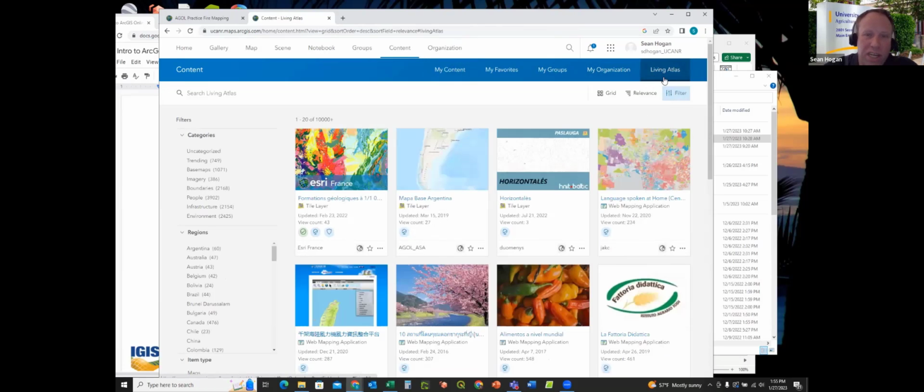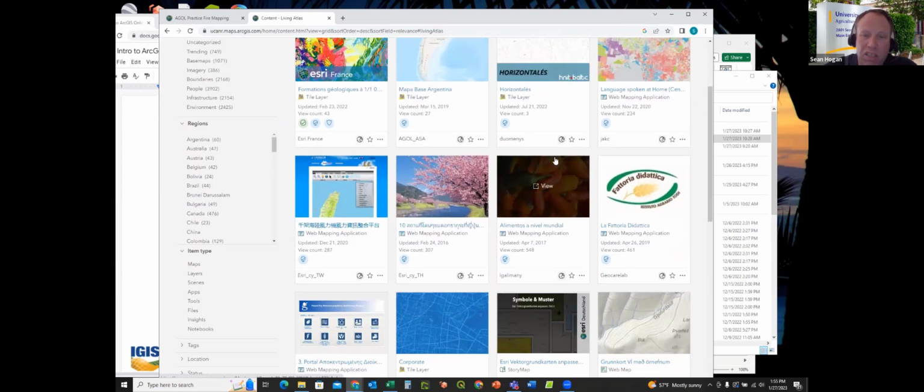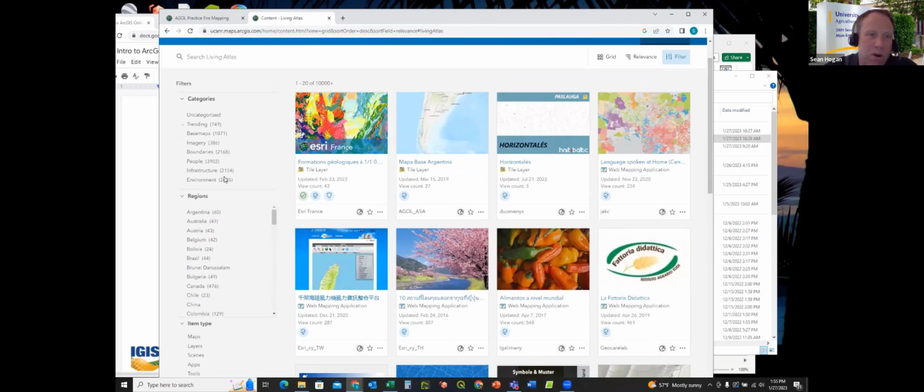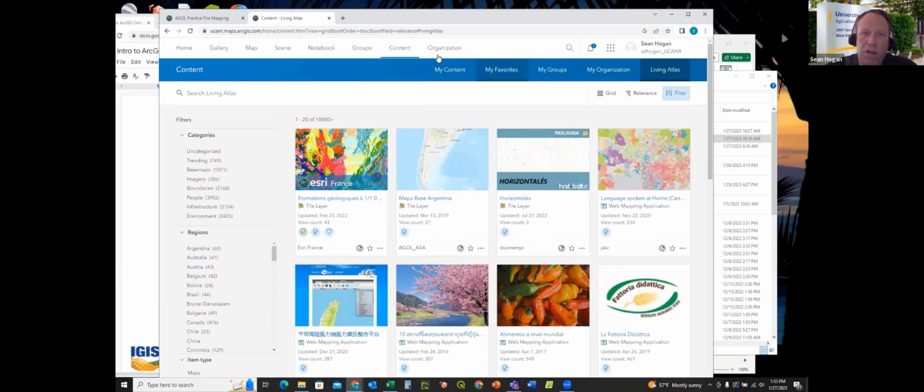And speaking of redundant things, this is another way of perusing online data that's available to you, kind of analogous to the gallery of the organization, but Living Atlas has a very large curation of data. And then there are some categorical themes that you can look up data through. All of this is, again, at your fingertips to throw into your web maps as you move onward.